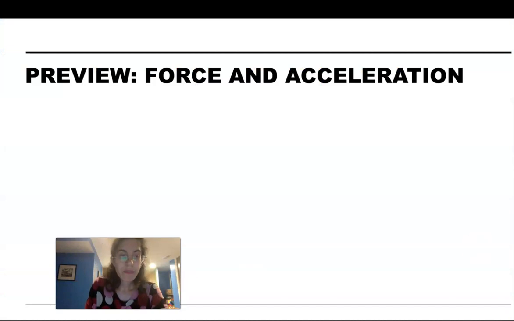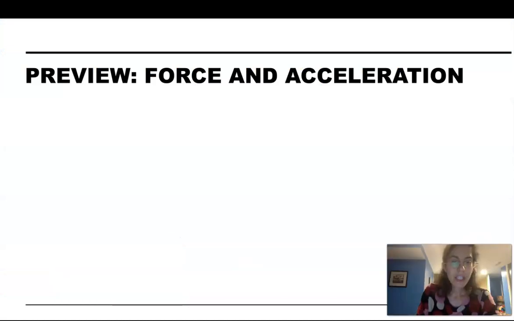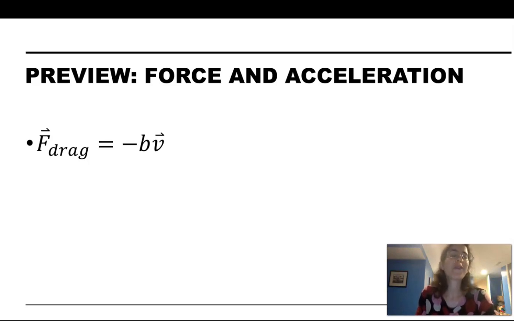Here's a quick preview of the equation that you're going to see next year in AP Physics. Bad news, there are multiple models of the drag force, and the only way you can figure out what kind of drag force you're working with is to go to the wind tunnel under the engineering building and test it. One model of the drag force, the simplest one, says the drag force depends on your velocity, it resists your motion, and it's basically dependent on a whole bunch of things, including your surface area and other stuff. So Newton's second law, mass times acceleration.